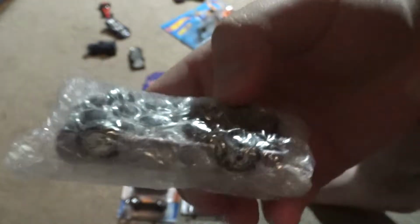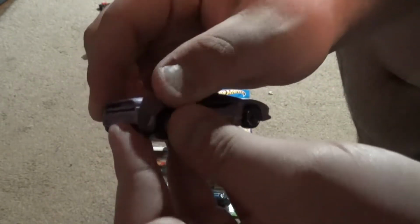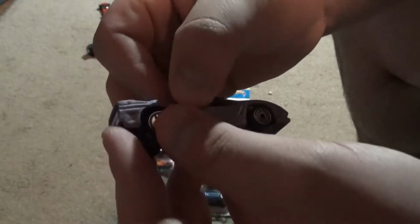So now I'm going to move on to the mystery model right here, which is not a mystery model as in the Hot Wheels mystery models lineup. And so, on the count of 3, I'm going to go ahead and open it. And would you look at that? This is the Vector Avtec WX3. I could not be happier to get myself a Vector Avtec WX3 into my collection.